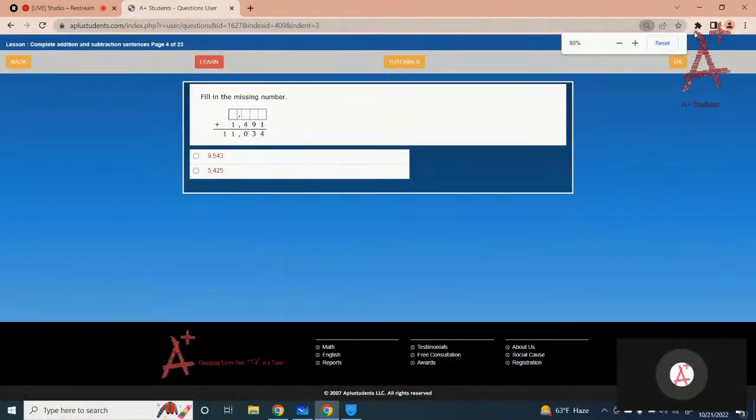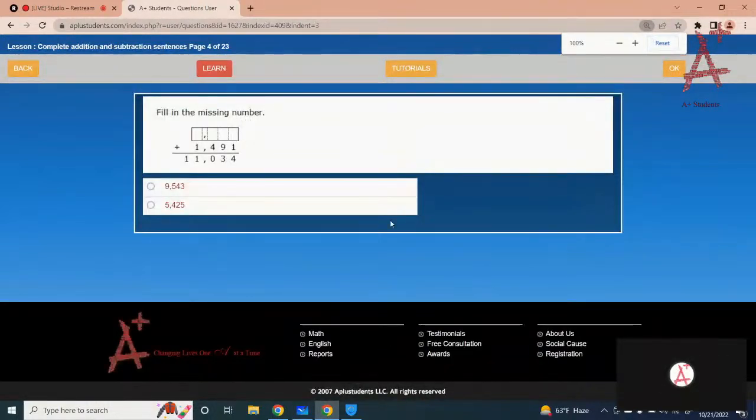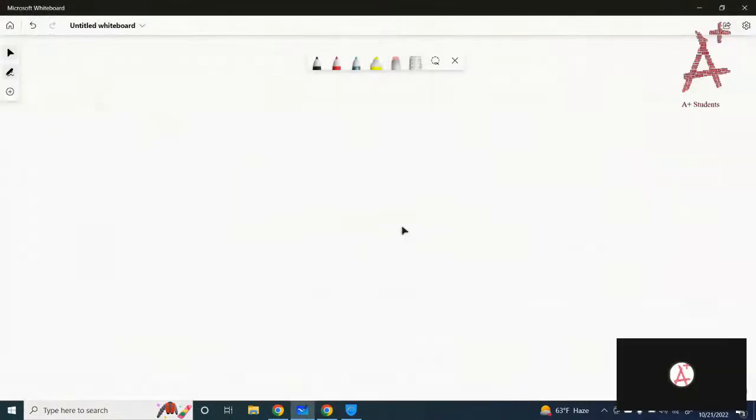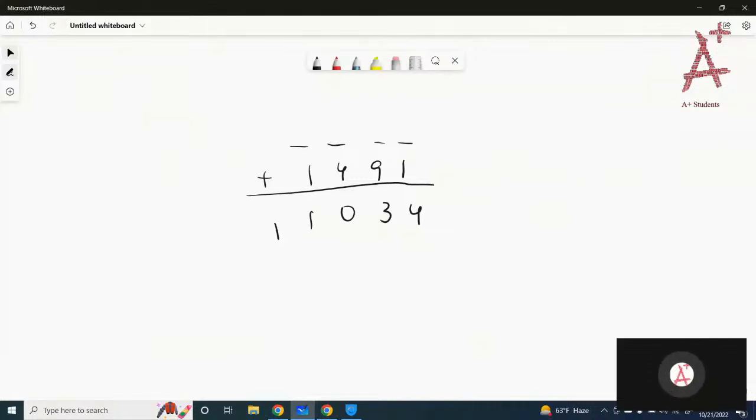Okay, again the one is adding, so let me write it down on the board. So it would be the missing number, 1941, and the sum is 43011. You have to find the missing number. So again you are given the sum and one of the numbers, so you have to subtract the given number out of the sum. Got it?